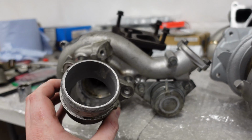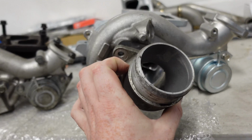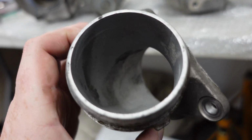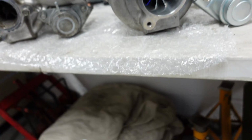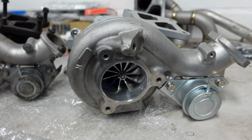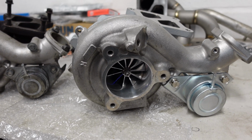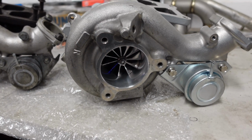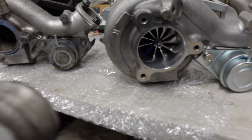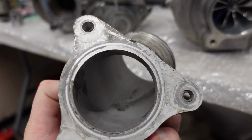Now the turbo originally would have this elbow on it, and we're going to have to move it over now onto the new turbo. Now it's a good idea to actually widen the whole intake system so that it's not restricting the turbo. But my AEM intake kit is actually wider than factory, and it's about the same sort of diameter as this turbo port. Now the only bottleneck really is this turbo elbow. Now I don't really want to go replacing the turbo elbow.